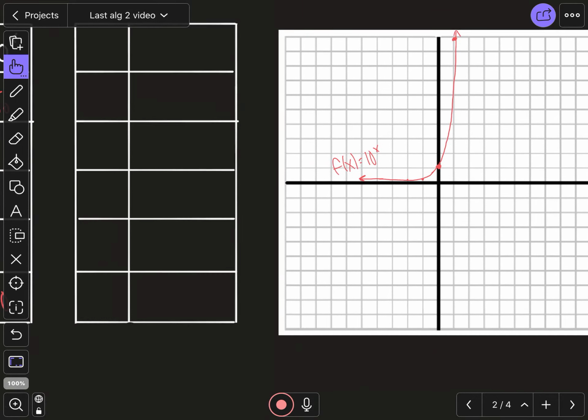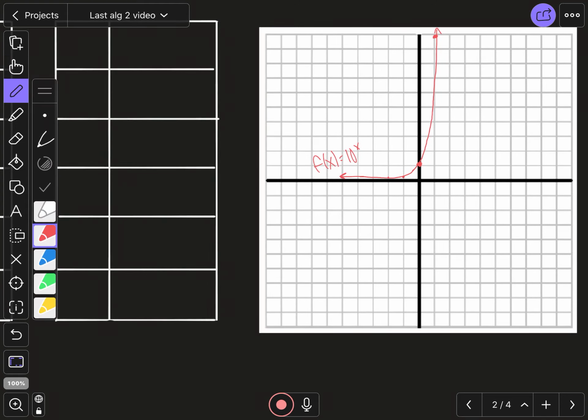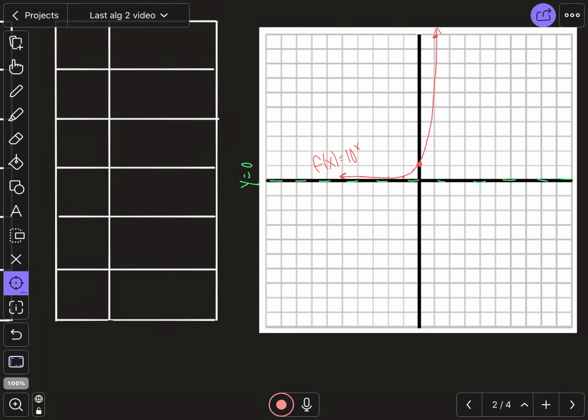Okay. And so, things we might remember about exponential functions is they have something called an asymptote. And that's that line that the graph approaches nearer and nearer to as it tends towards infinity. And so this asymptote is at y equals 0, since it's a horizontal line. Because there's no value of an exponent that we could ever plug in to make it equal to 0. It's going to get smaller and smaller, but never reach 0. Like 10 to the negative 1,000 is a tiny, tiny number, but it's still bigger than 0. So that graph, just as it heads off to the left, just keeps getting closer and closer to the x-axis, but never actually reaches it.